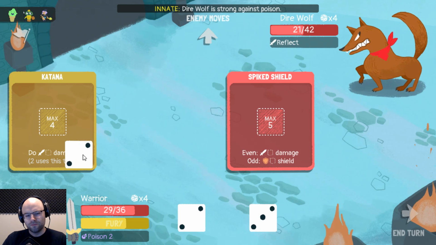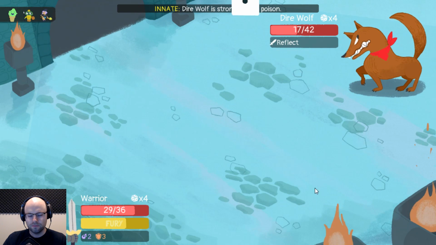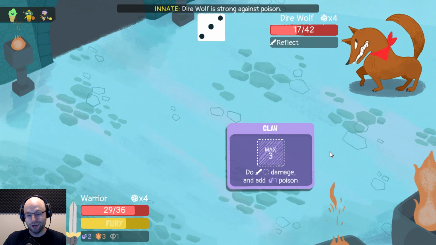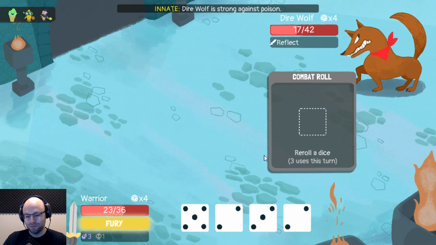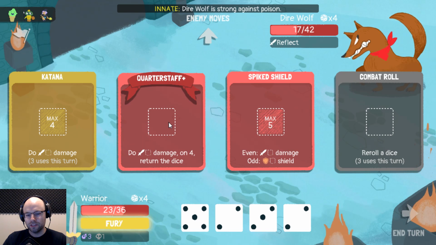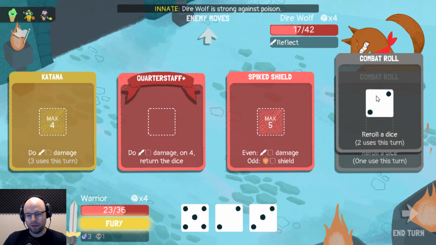4. I think you do 2, and then put up 3 shield. Sucks that the poison works out in your favor here. This is a much better roll for him. Although, you know, would you rather get cursed or take 2 damage? I would definitely rather take 2 damage, but it is what it is. What's the least valuable thing for us here? It's a great question. It might be quarterstaff.